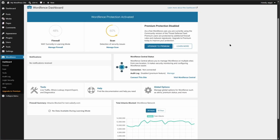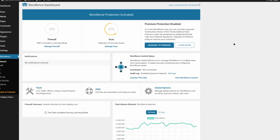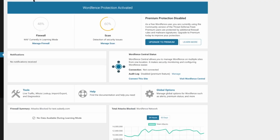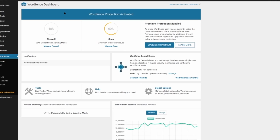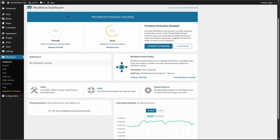The next feature we want to automate is scanning and alert. Your WordPress website might be subject to online attacks from time to time. In order to protect your site, you can use a plugin called Wordfence. This plugin has a paid version and a free version that you can use. As soon as you install Wordfence and activate your license, whether it's free or premium, you are going to have the scanning enabled for you.